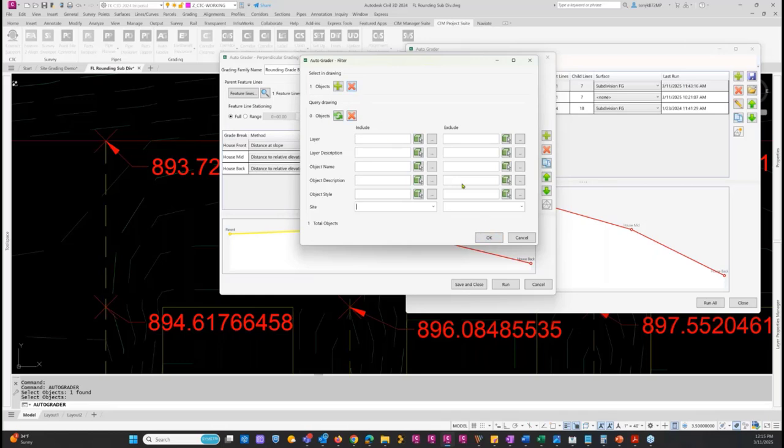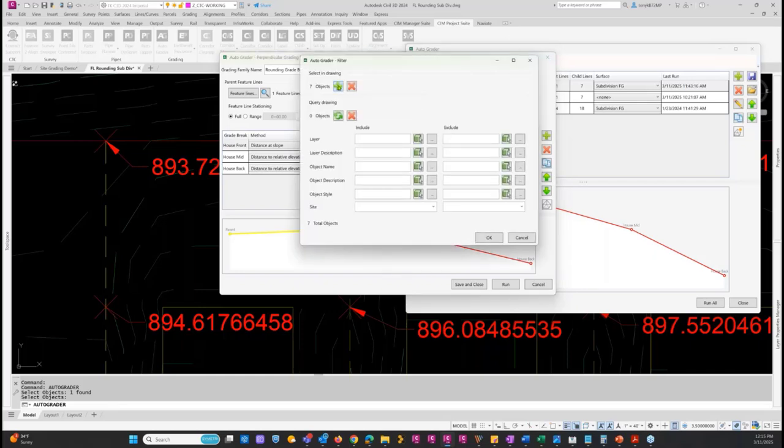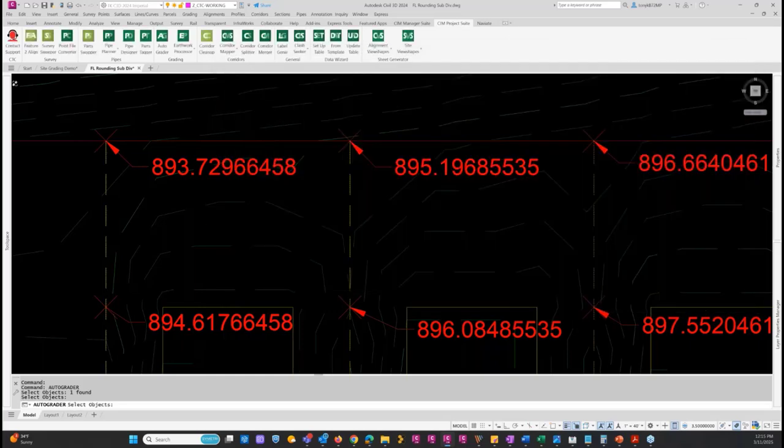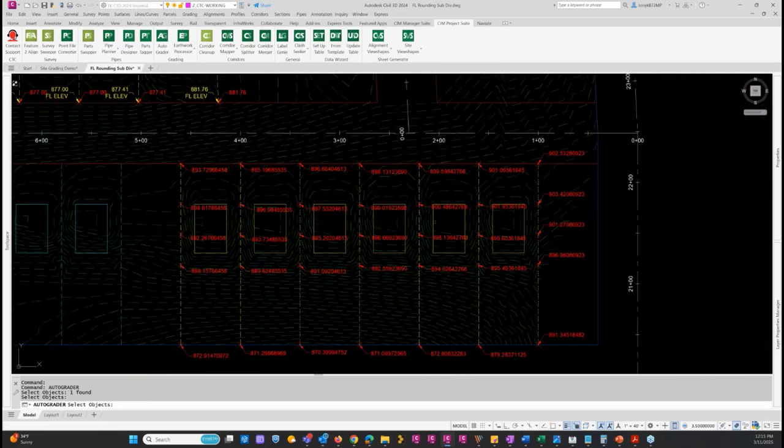I say okay. And then I come here and this is set to grade existing. So we mentioned before the grade existing, that's simply these lot lines right here. So they were also picked individually. When I do that, you can see that they are highlighted. So I know which ones I have if I needed to add any up there, what have you.